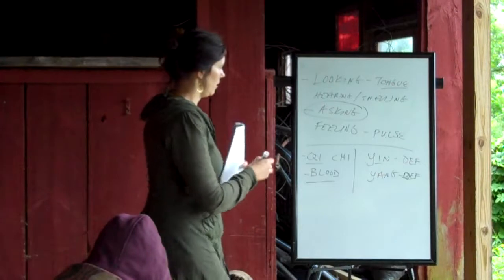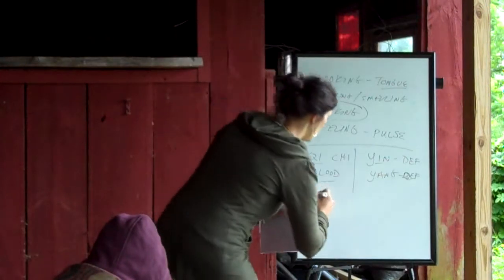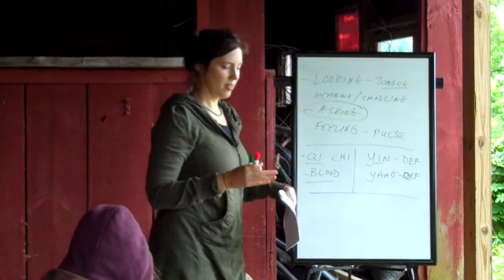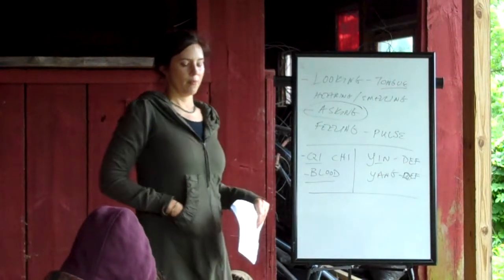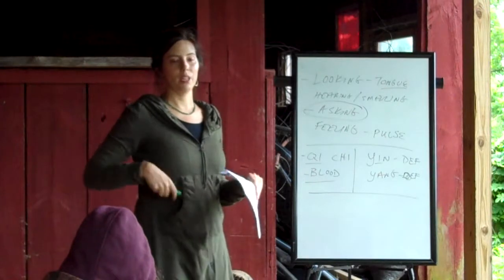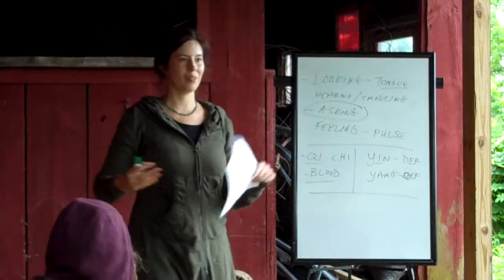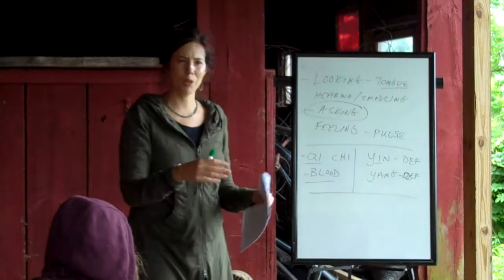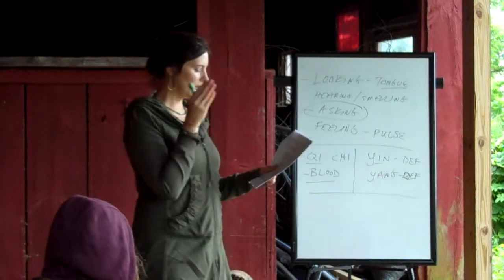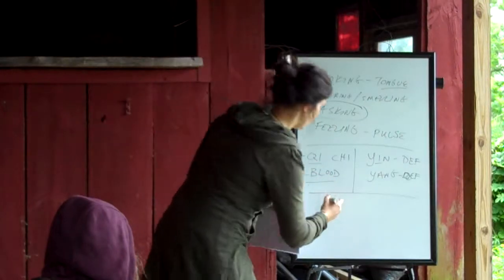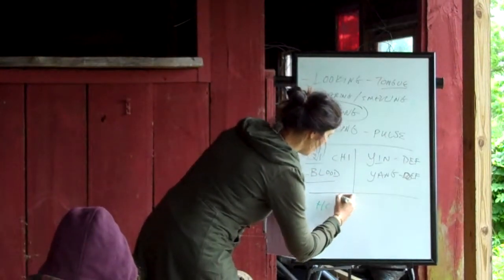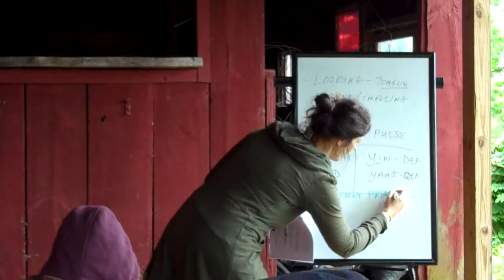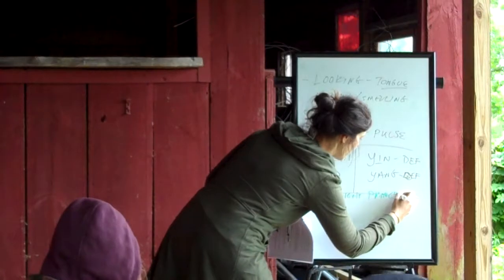So, let's see. I'm just going to use the bottom here for a second to say that in the end, this is the simplest way, I think, if you are gathering all this information and it's like, well, there's some cold, there's some hot, some seems exterior in one way and another way it seems different. But if you can at least bring it down to understand what they call the 8 principles. I think this is a way to really take even very complex things.